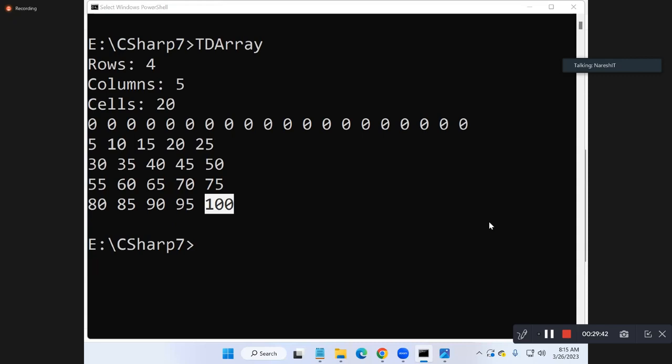Your requirement is to find out the number of rows. If you want to find out the number of rows and number of columns, there is a method called GetLength, not GetType. What is the method? GetLength. For GetLength, if I pass 0, it will tell you the number of rows. If I pass 1, it'll tell you the number of columns. The logic is implemented in such a way that, based on the value you provide as input, you will get that as output. That is a method.